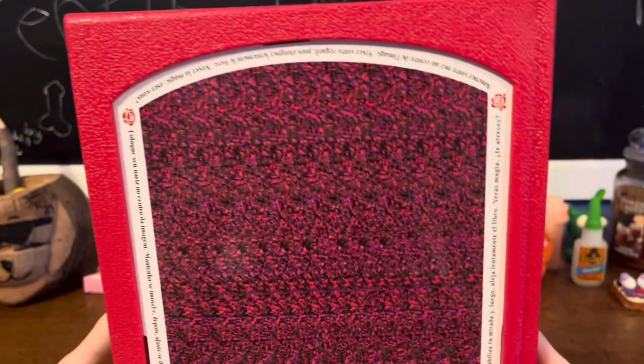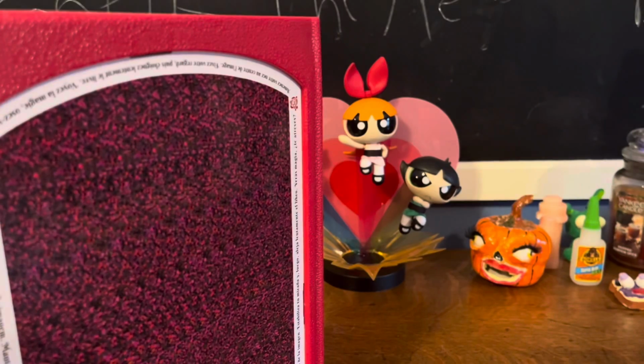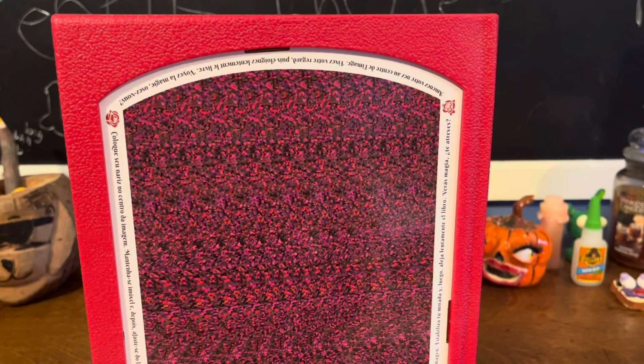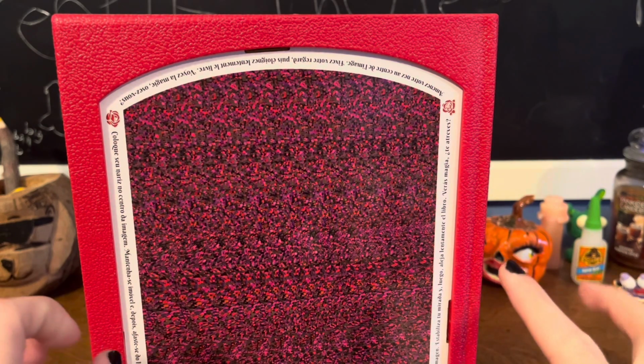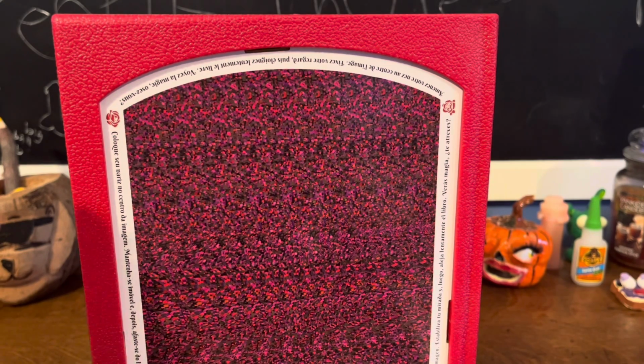I'm gonna try this. If I don't see anything, I'll let you know. But if I see something, I will also let you know. I tried. I guess I'm not steadying my stare or something. I don't understand the instructions very well. I don't know what I'm supposed to see.